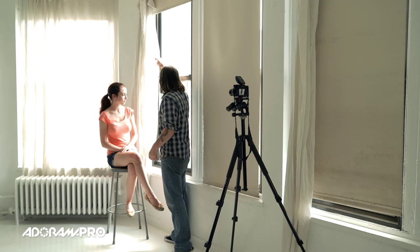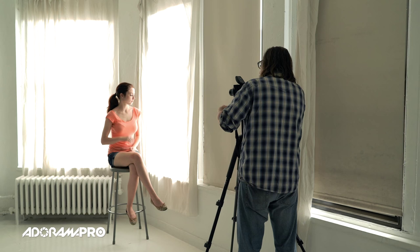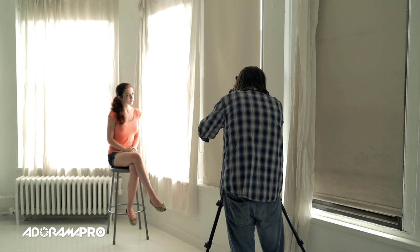Another thing you can do is if you don't have a reflector, or the light coming through is really harsh because it's the middle of the day, if you have something like a simple curtain or blinds on the window, you can just pull the blind. Now if the direct sun was coming through, this makes the blind — which is much much larger — into your light source. That's going to eat up some of the light so you'll need to open up your exposure a little bit, but it creates a much more even light across her face and it's easier for her to look at. It creates a much nicer kind of wrap-around light, especially when it's harsh outside and not so cloudy.